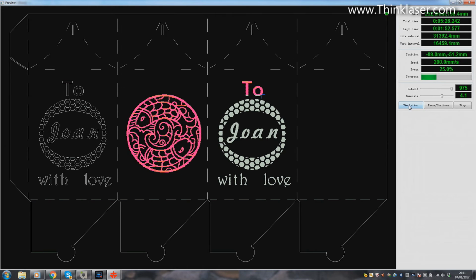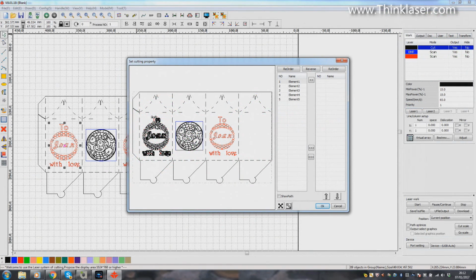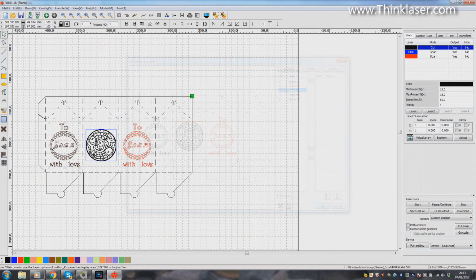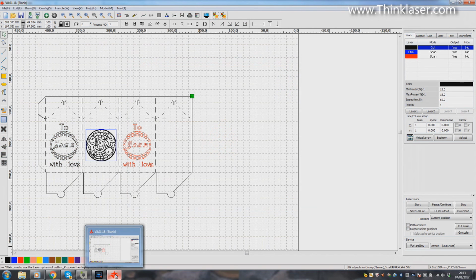And now it should move on to, oh dear, so it's not done what I asked it to do. I wanted it to do the cuts first, if you remember. You see, that was the first element in the list, but it's got ignored. It hasn't even done that one. So it selected a bitmap in preference to a scan, in preference to a cut. Very interesting. Just make a note of that for yourself. So we'll save this to a U file and nip out to the machine.